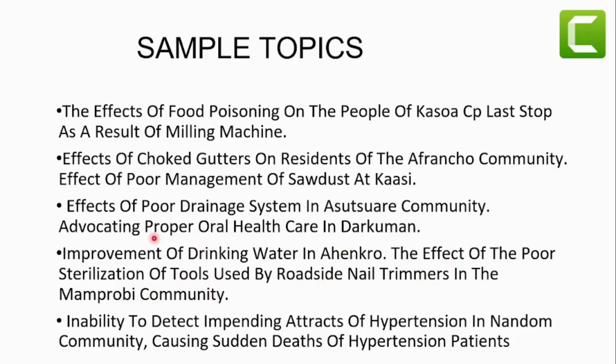For this first topic, the improvement of drinking water in Ahinkru, it's trying to tackle the resources we consume. I mean, potable drinking water. Okay, so you know that for the benefit of your health, we need clean and potable water so that we can have our system running smoothly. So in his community, which is Ahinkru, the person is trying to bring out an innovative approach to improve the drinking water standard in the community. And that was also accepted as a biomedical engineering topic to be worked on for the CENG.